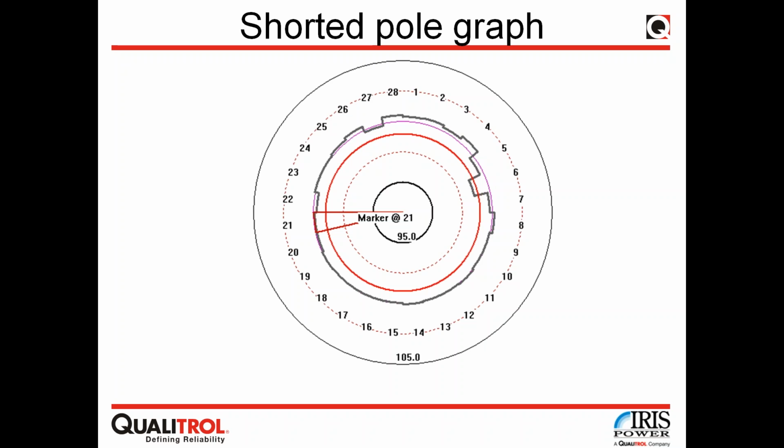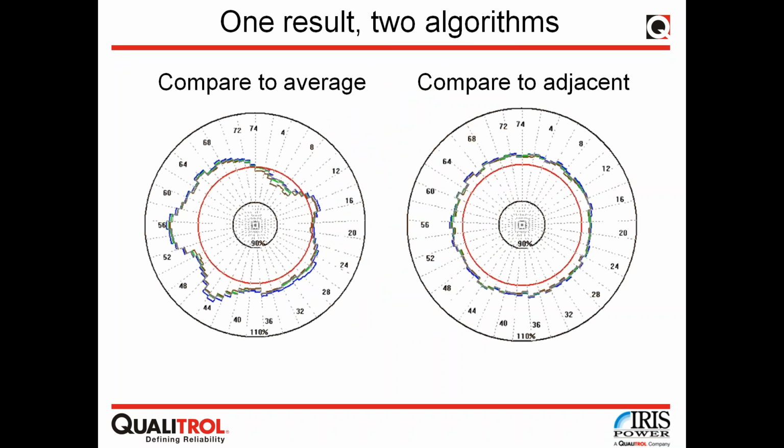I mentioned use of 2 algorithms, and it is very important. The reason for the 2 algorithms is to compare one pole result to the average value of all poles on the left side, and on the right side to compare results from one pole to its neighbors on the right and left side. So we are looking at the same set of results collected at different operating parameters. On the left side, we can see that the shape of the result is not circular. On the right side, we can see a circular distribution of the results.